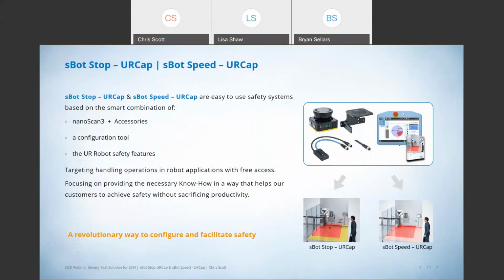So again, both of these systems, the S-Spot Stop UR Cap and the S-Spot Speed UR Cap, are really simple systems based on the combination of the NanoScan 3 safety laser scanner, the accessories needed to install it, right? A mounting bracket, the system plug, and the I/O cable. There's the configuration tool, right? This is the software that you drop onto the UR Teach pendant, and it allows you to program that safety laser scanner or scanners and utilize the robot safety features that exist within the UR robot controller.